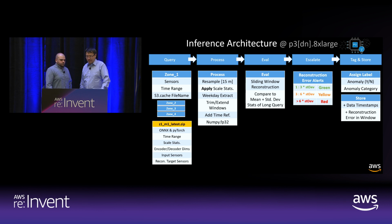One of the other things I want to point out here is the inference architecture we're talking about. Inference actually just means that once you have the model trained, you're doing the prediction, or you're doing the classification, the scoring of whether there's an anomaly. In this particular case, you're really scoring. You end up having just a number that we'll look at, whether that's out of the standard deviation. So the inference can be done hosted using, like I said, SageMaker, which has a hosting option which you can simply use. It can stand up CPU instances or GPU instances. So for what we are doing here, a CPU is probably sufficient. But when it comes to images, you might have to consider having a GPU-like instance.